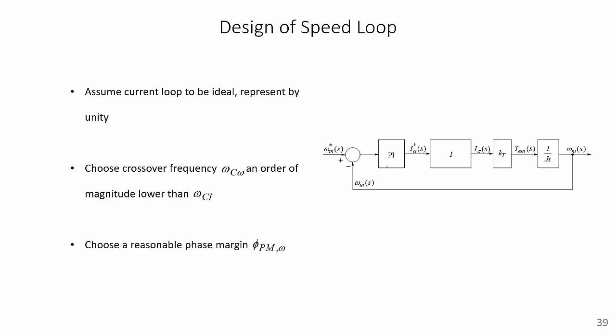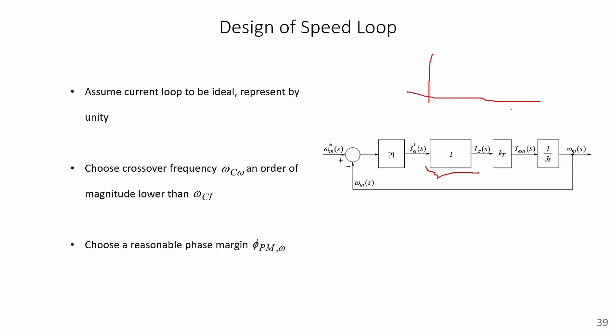So how do we design the PI values for the speed loop? We assume the inner current control loop to be ideal. This is again a very reasonable assumption, given that your electrical transfer function has a time constant that is much, much lower than your mechanical time constant. In addition, you are putting a controller on top of it which has a higher bandwidth than your speed controller bandwidth. So for all practical purposes, you can assume that any change in the reference current would reach steady state before your speed reaches steady state.